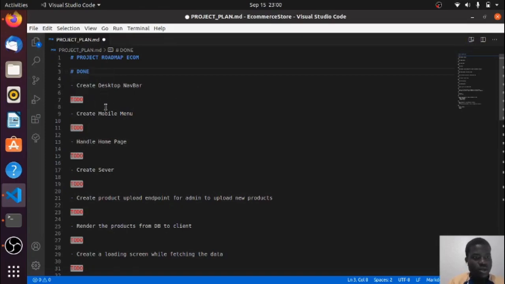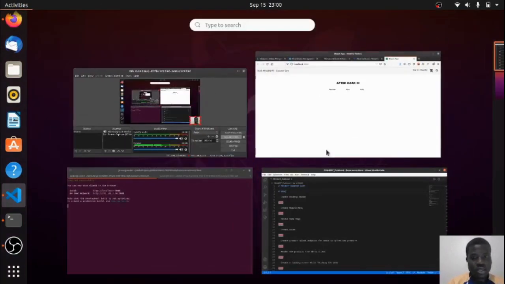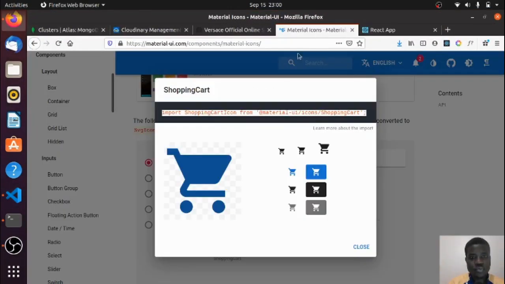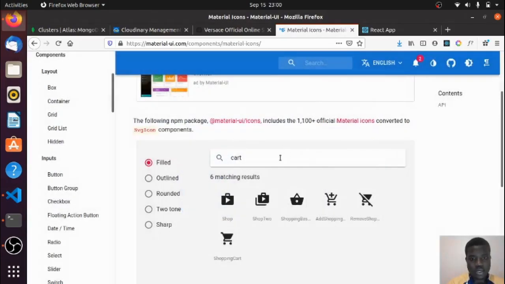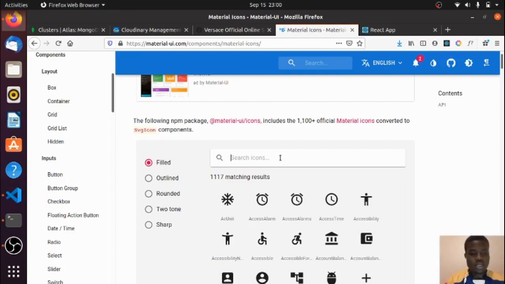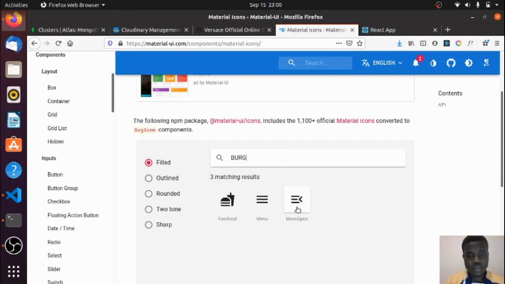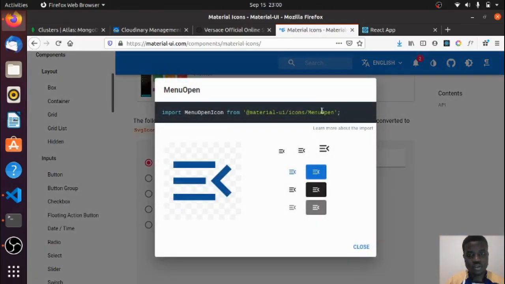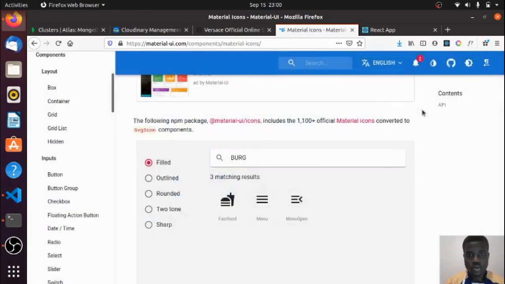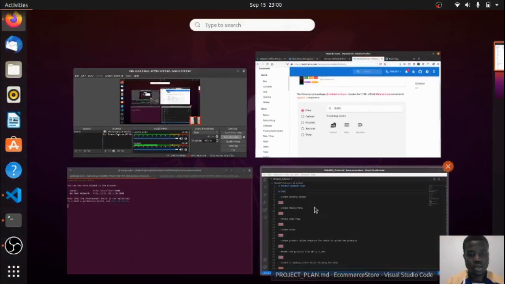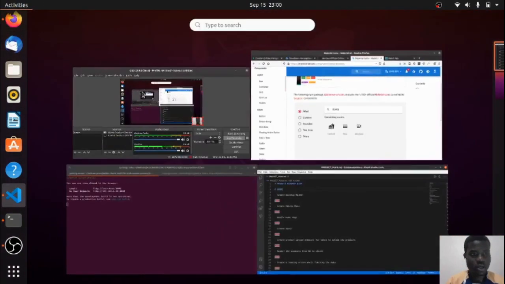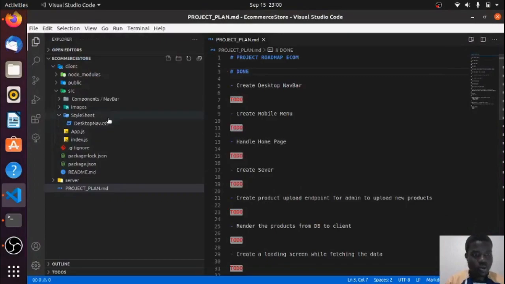So now we want to create the mobile menu, right? For the mobile menu we'll need a burger menu. So let's go to, let's say a burger. It's either this one or this one. Just go for this one. Before I go, we'll need the cross one so that we can close when we do need to close.